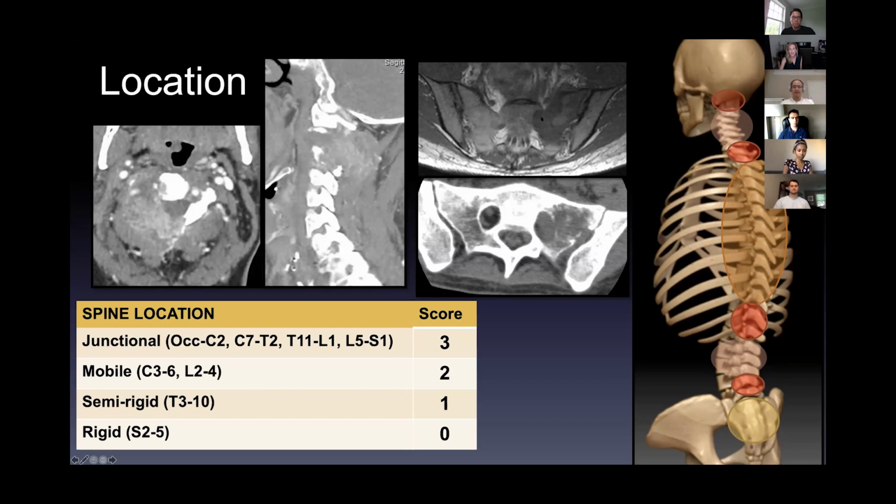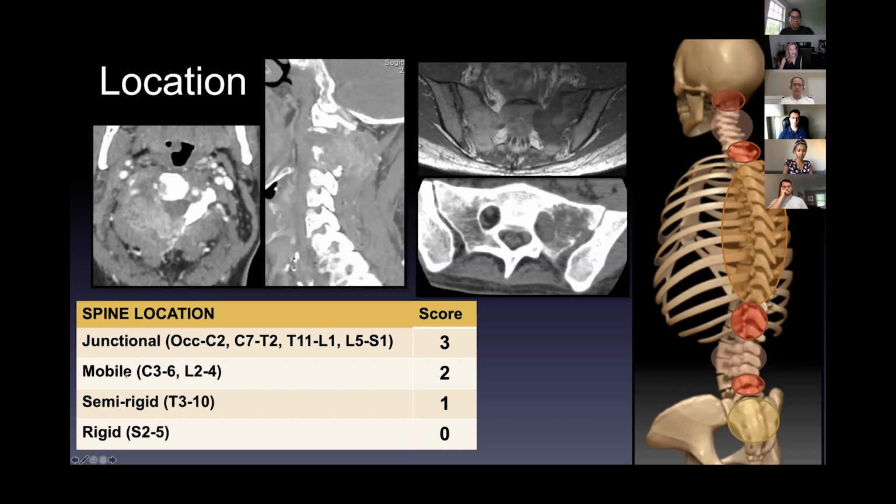Now contrast this with this melanoma metastasis in the sacrum. The whole sacral ala is involved here on the left. This is an axial T1 weighted image. T1 hypointense, like I told you metastases look like. This is a CT. You can see it's infiltrating the S1 foramen. It's probably compressing that S1 nerve. Now, as big and bad as that is, it's not going to be as devastating to the patient in the sacrum as it would be in the cervical spine.